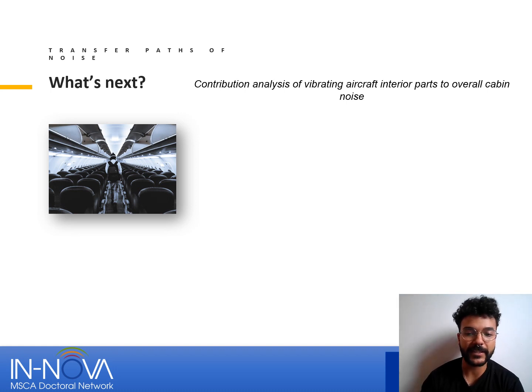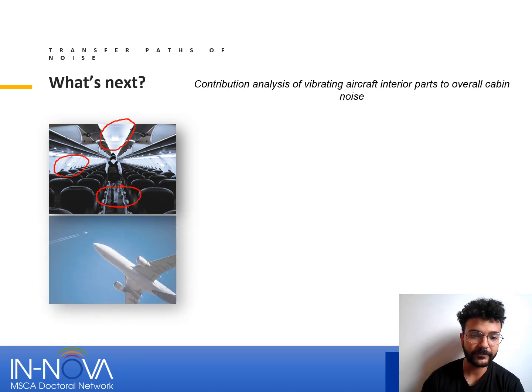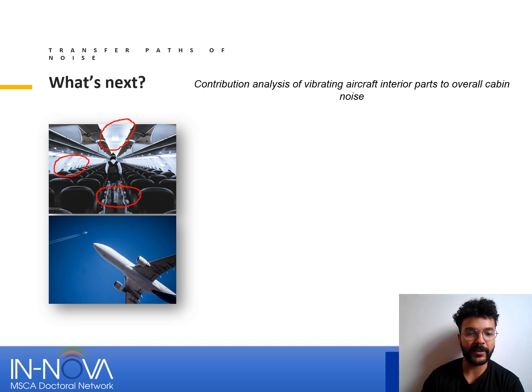So there are many sources inside the cabin that account for this sound, namely the ceiling panels or the sidewall panels, or even the floor. All these panels vibrate and they generate sound inside. But actually this sound is not generated inside the cabin. It comes from the vibration or the sound outside the aircraft. It can also be generated, for example, from the engines or from the vibration of the rotor of the engines that transmits into the structure of the aircraft, or the air because of the high speeds, and so on.